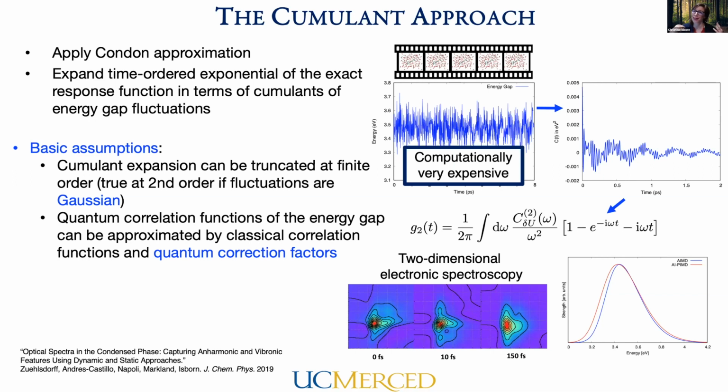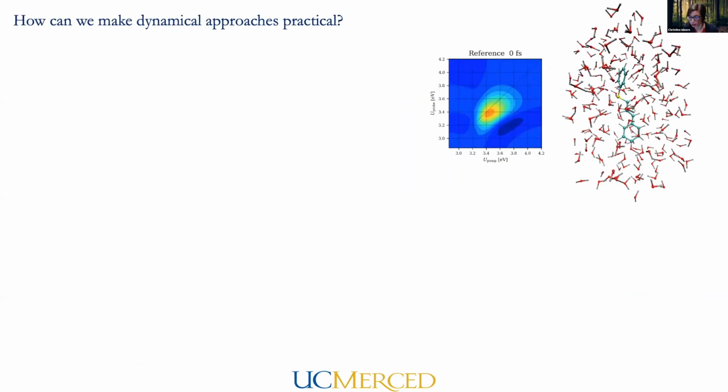This is a problem that is ideally set up for machine learning. I want to learn one system in its environment. I'm going to have to generate some samples, but then once I learn that energy gap, I can do a classical MD propagation, or maybe get to the machine learning propagation, and I can statistically converge my correlation functions. I can go up to higher order correlation functions. This will be a pretty key approach to anyone who wants to use this approach for spectroscopy in a complex environment. Okay, so that's motivating what we're doing here.